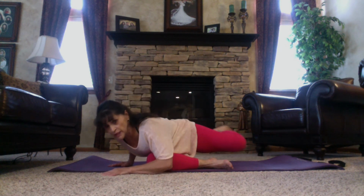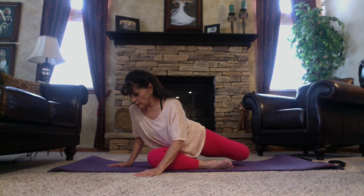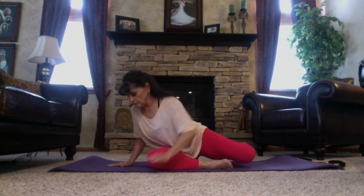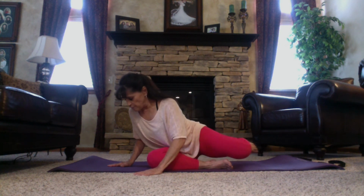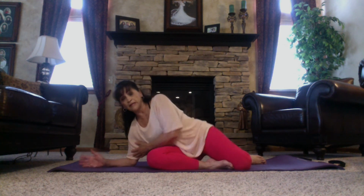Back and forth. Now, we could bring that leg up higher if we do this, but again, that's not the idea. This is more of a stretch. Again, stability, mobility. How far can you take that and then get into even that hip flexor area? And we'll do a couple more. And relax.